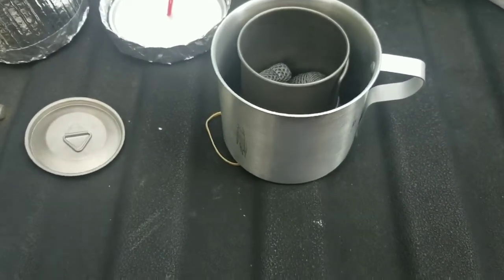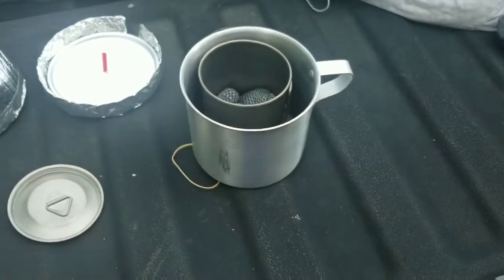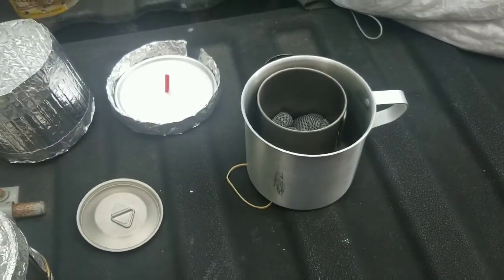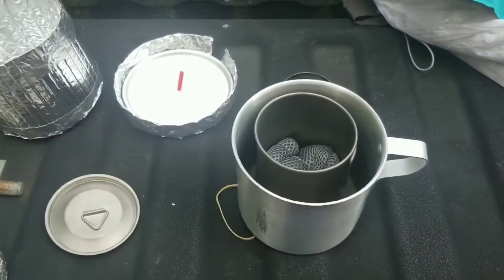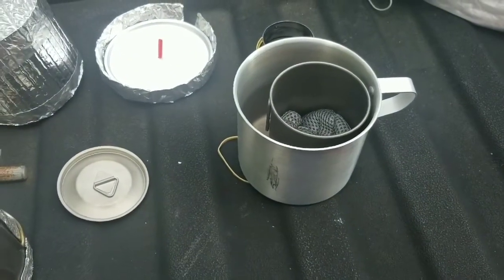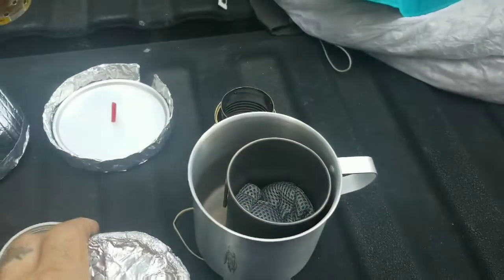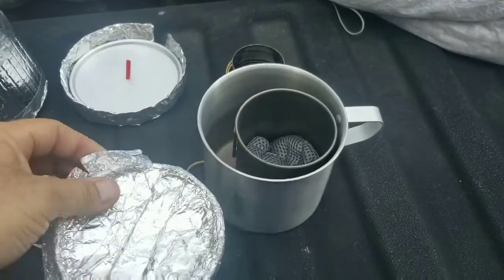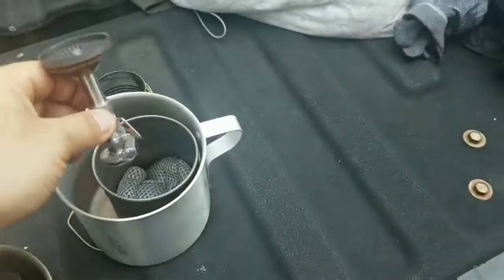So yeah, this is something that I wish I would have brought on this specific trip, just to actually try it in the field. I've been playing around with this at home. Like I said, I had just got this guy, but I can't wait to use it more. So that's my new cook kit, and I don't necessarily have to use the alcohol stove with it. I love my Soto stove. I can't say enough good things about this stove.